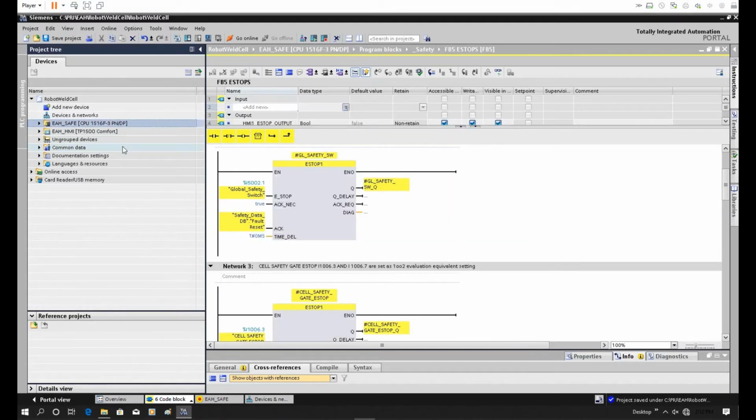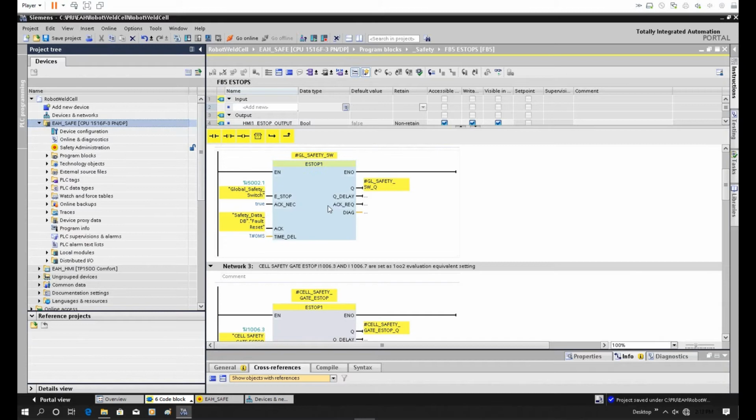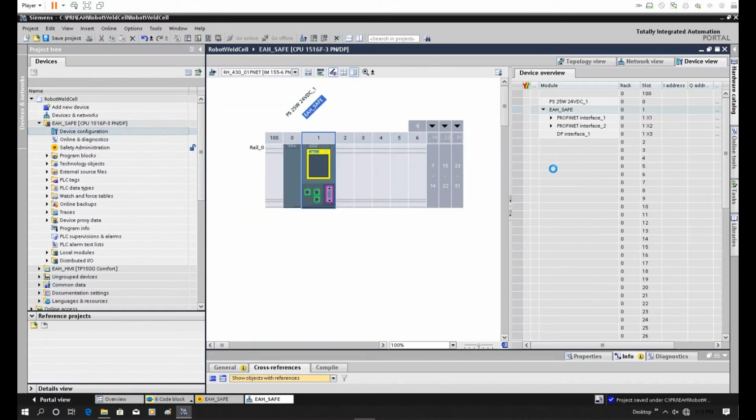A typical Siemens project is like this. This is a PLC. The typical controller is called a 1516F system. Usually for a robot cell, the commonly used module for the Siemens system is the ET200SP safety input and output. For example, in this project, if we go to the device configuration, this is the safety controller. For the Siemens safety controller, the standard and the safety portions are combined together. So the controller is labeled with a yellow frame like this. That means the controller is a safety controller as well as a standard controller built together.